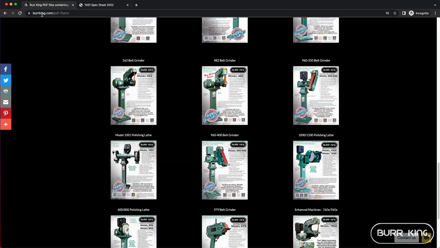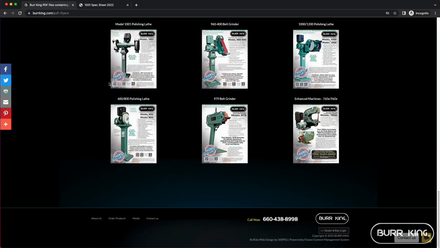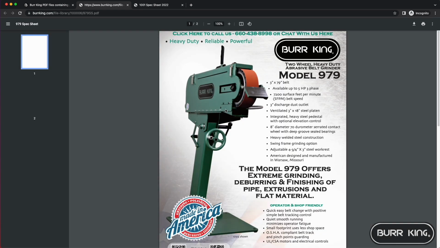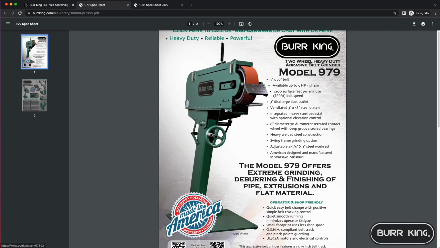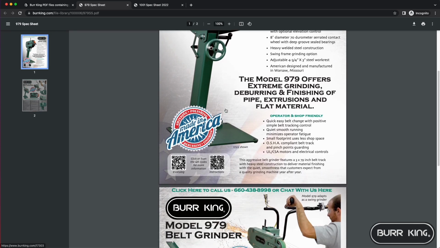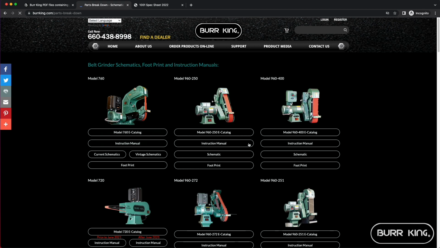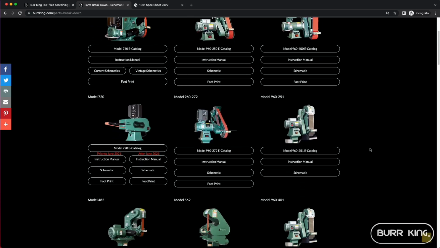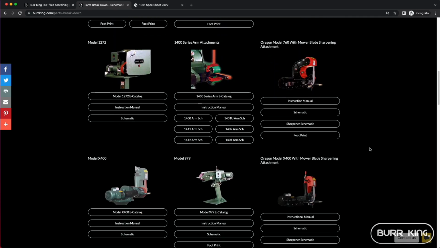So it kind of, like I said, is just trying to make it all flow together and make it interactive for you to find the information, and more information than we could give you just in a catalog. So 979, same thing. It's got hyperlinks. This is for the instructions. It takes you to a generic landing page. So you scroll down and find the model you're looking for.